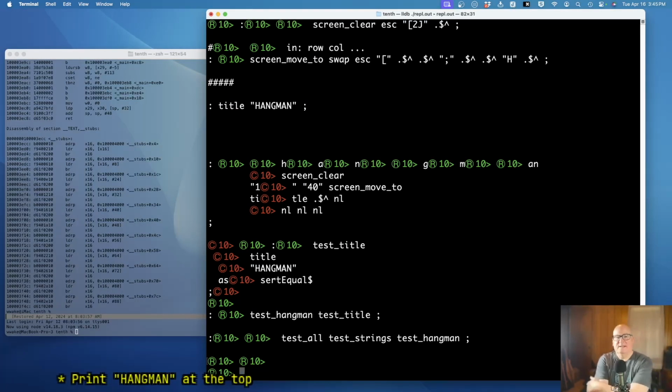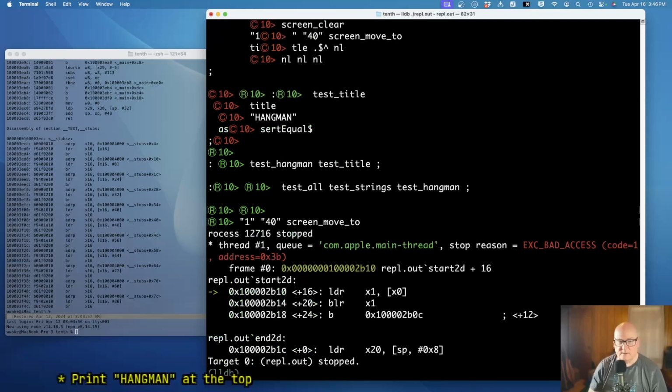It feels like, on our debugging list, it would be nice to be able to examine screen clear and have it tell me what it thinks it has. I don't know why this is. I don't know how it decided to space things out like it did. Okay. But let's do 140 screen move 2.